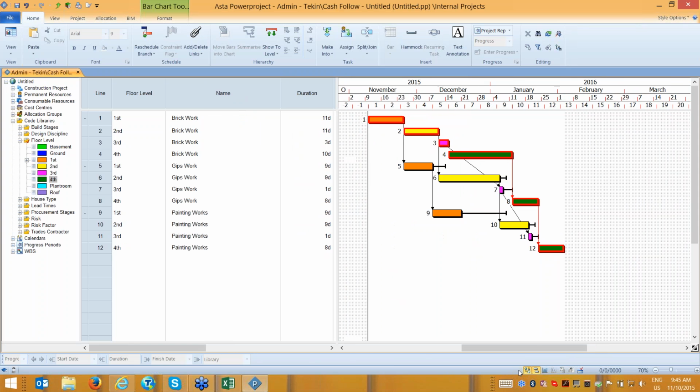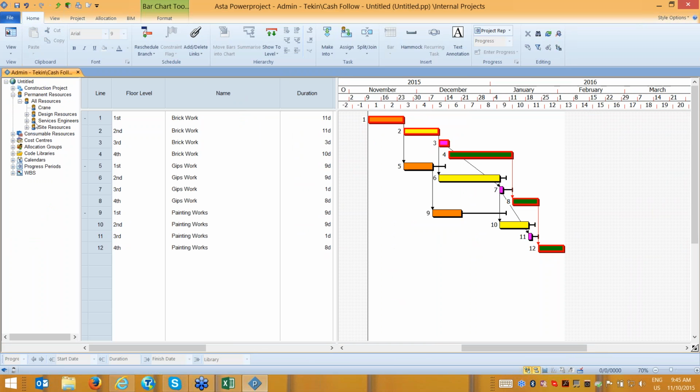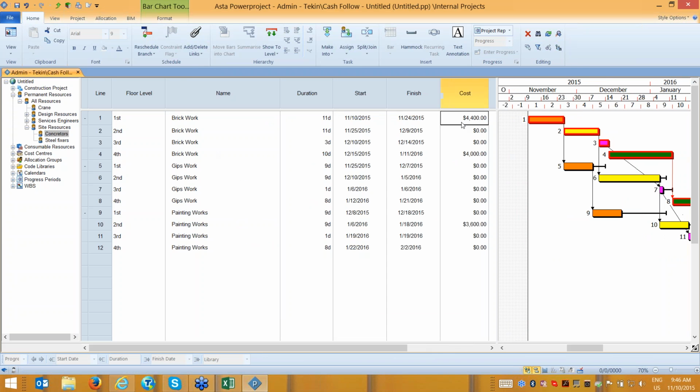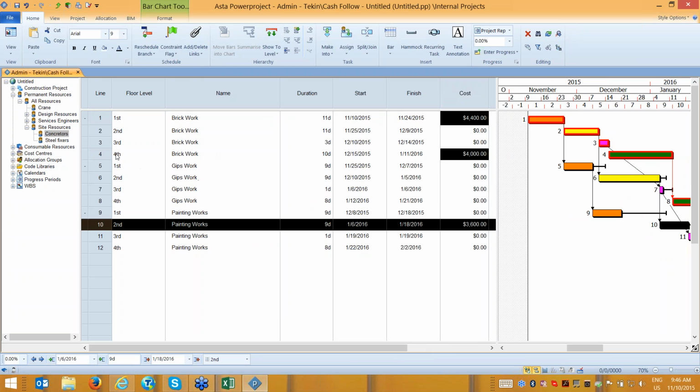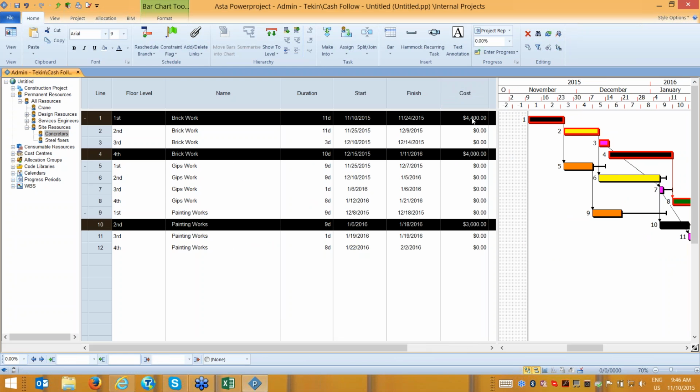Even if we are not planners, we can even apply for required resources. We have a list of the resources. Let's say this is site engineers, this work and this work and this work. We need concreters. You just select the resource here. When you select, you just bring it inside of this work. So when I go here, please see that the cost of these activities immediately changed because we assigned the resources. And the system automatically calculates the required budget to be able to work on this activity with this required and demanded resource.